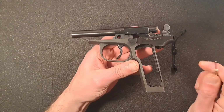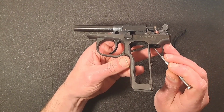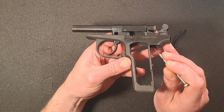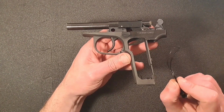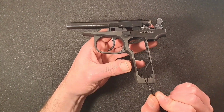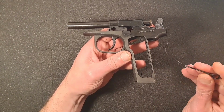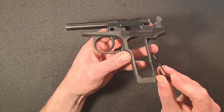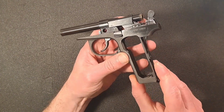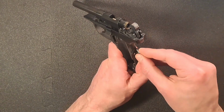Hold it with your finger. I'm going to tease this section up, so it's about halfway up, so it's pointing towards the front of the pistol. I'm going to slot this up and in. This might take a couple of goes, be patient with it, we'll see if we can get it first go. Slot that up there. And with the bar.